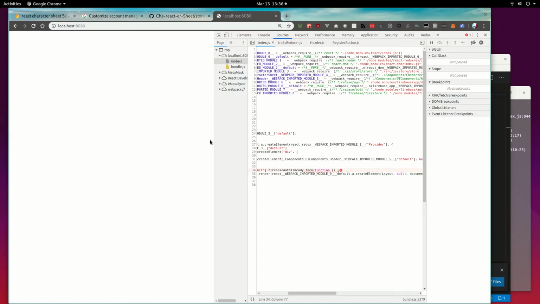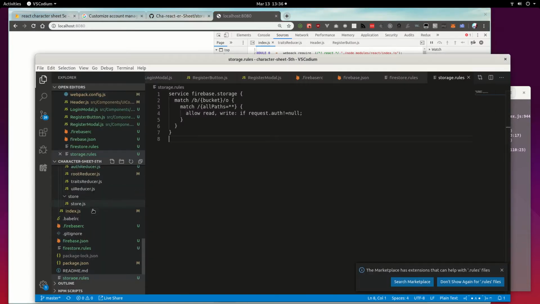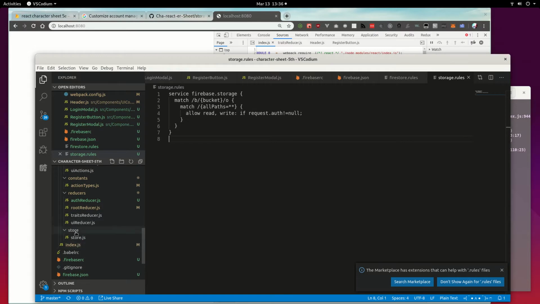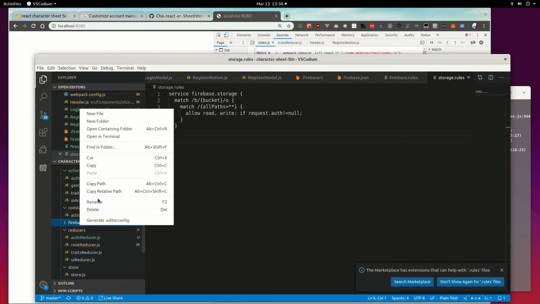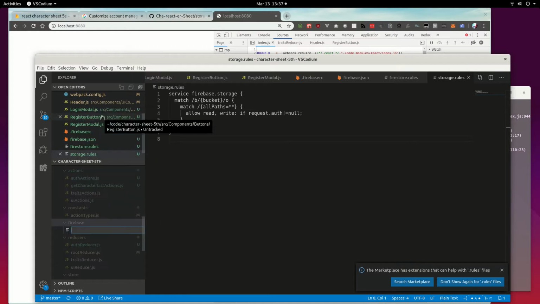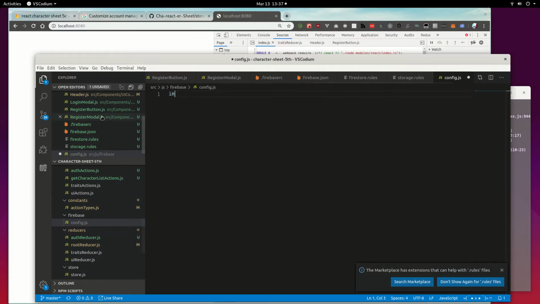So basically what we forgot is our Firebase config. So we want to put that in our JS, and let's add a new folder called Firebase, and then let's add a new file called config. Then import Firebase from Firebase.